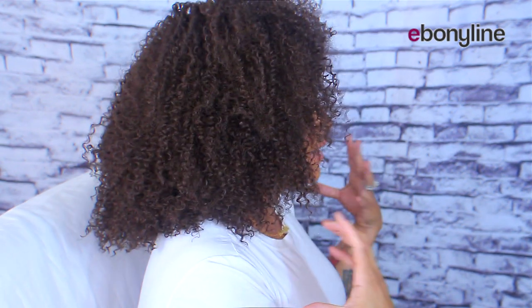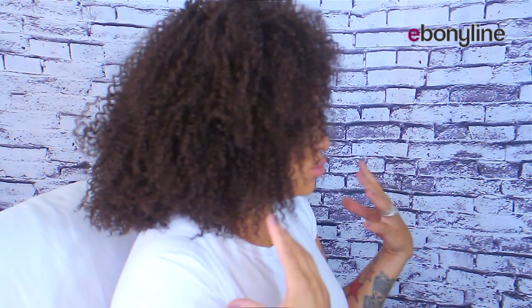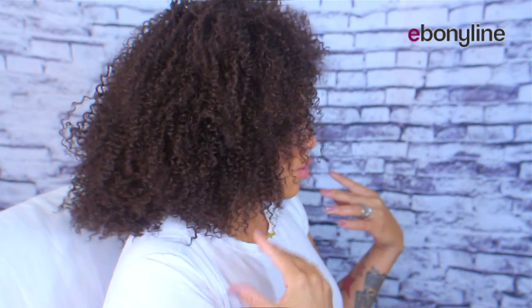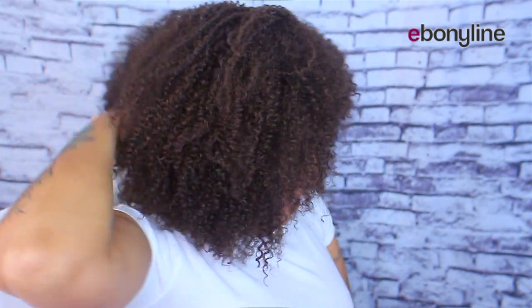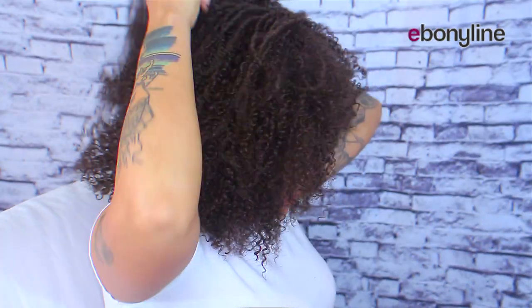I just see it tangling really bad and looking so bad in the back that you don't know what's going on. You know how you have your hair and you feel like it looks really good, and then when you turn around, you're like, was I walking around like this all day? So you would definitely have to thin it out in the back. I would think for the back you would want it to be shorter underneath so it doesn't tangle real bad. This texture is really nice. I do like the texture, but for some people it's a lot.